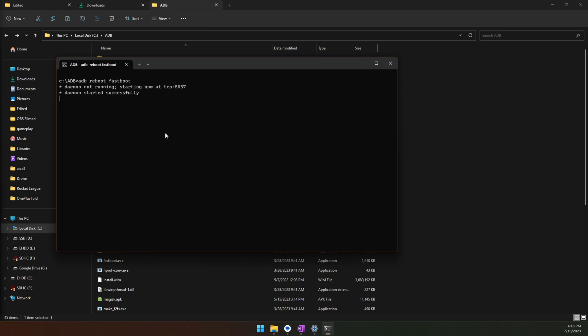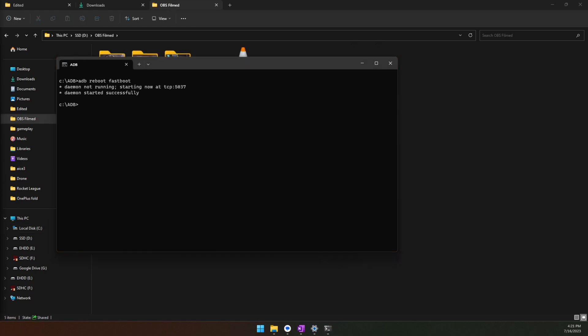From here, what you basically have to do is just flash that new image directly on top of what you have already done. The command is Fastboot Flash System, and then the path to that extracted file. For me it's going to be: fastboot flash system system.img. Yours may be different depending on if you've changed the name and if you put it into the same folder as your ADB stuff. You can then just hit enter and it will begin running this process. It should only take a moment.